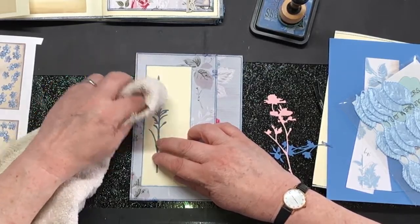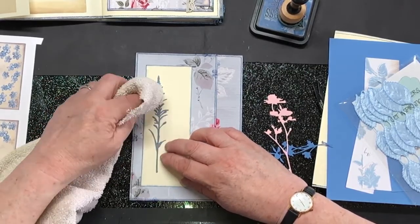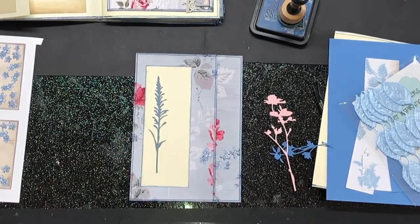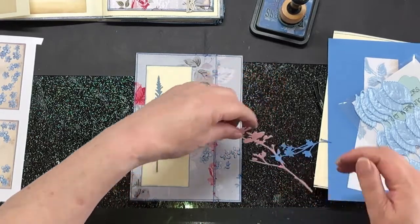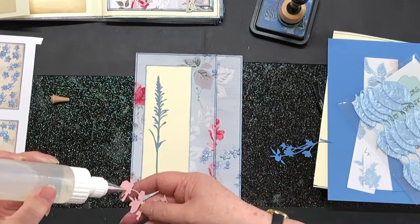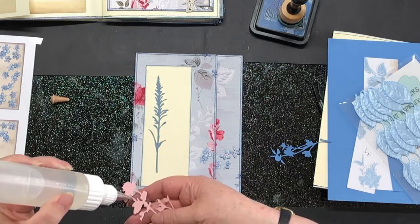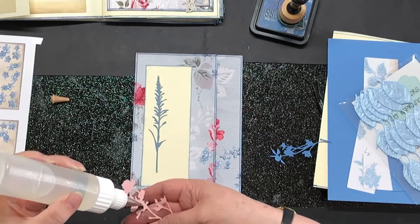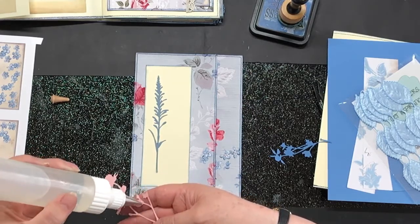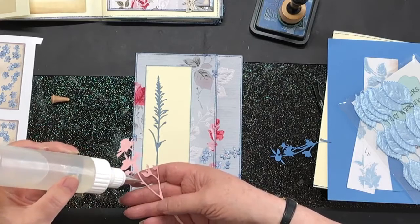People have got all sorts of tricks for sticking these down. Put glue on the back of your hand, etc, etc. I've tried that one. I can't bear the feeling of the glue on the back of my hand, so that's out of the question. Right, let's try this one. I'm going to try just a teeny tiny amount if I can get it, just where I need it. Oh no, it's all coming out. Oh my goodness me, so much glue.